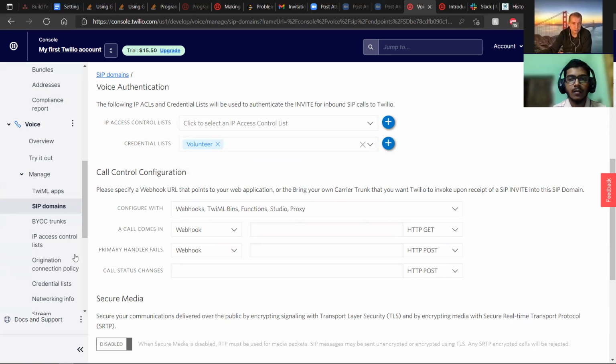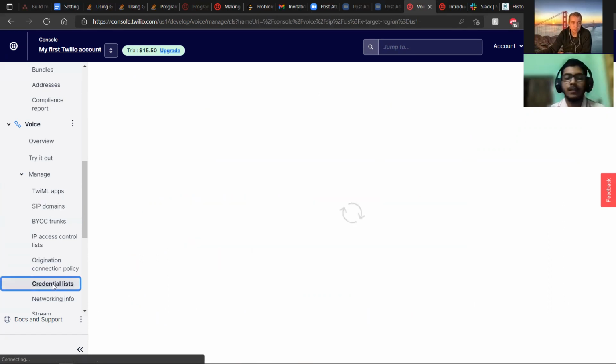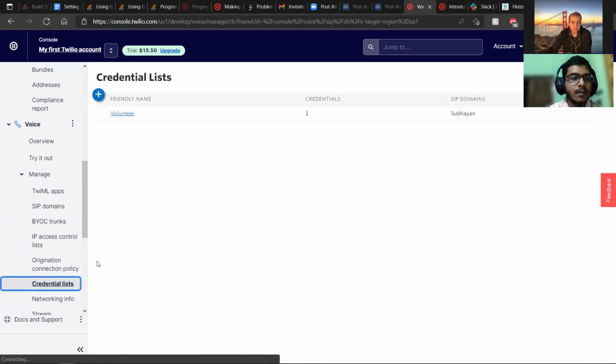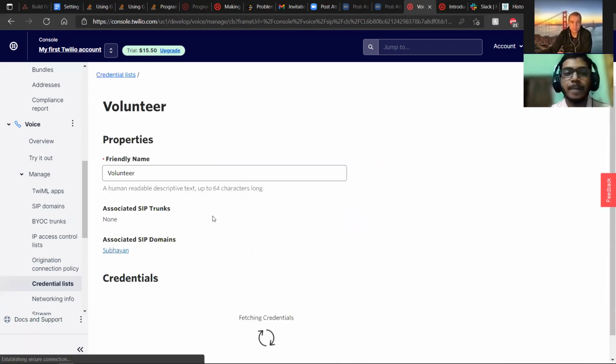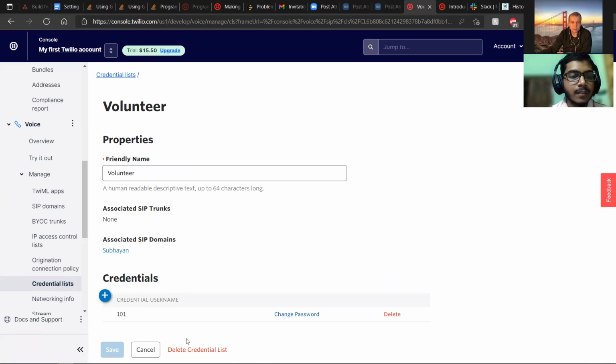Just a second, I will show you. Here, under Voice, you will see subdomains and your credential list. Here, under Voice, Manage credential list, you will see your credentials. Your username will be 101, and the password which you created.